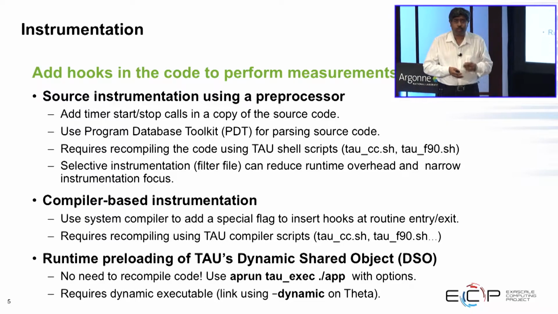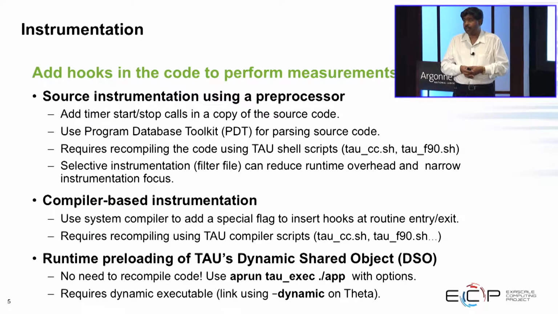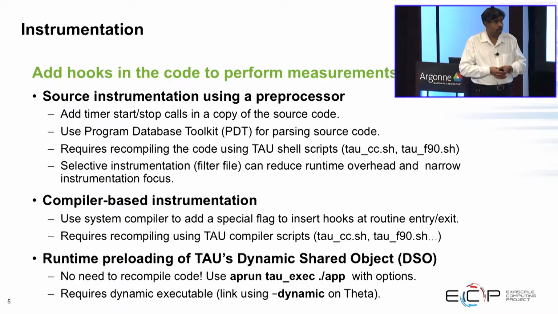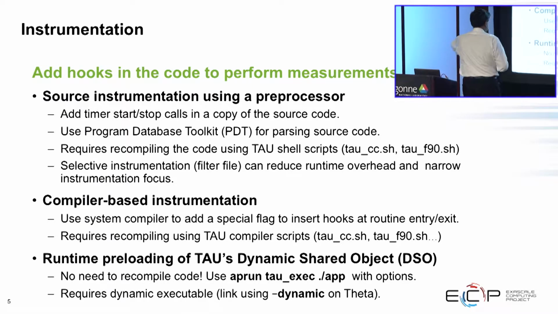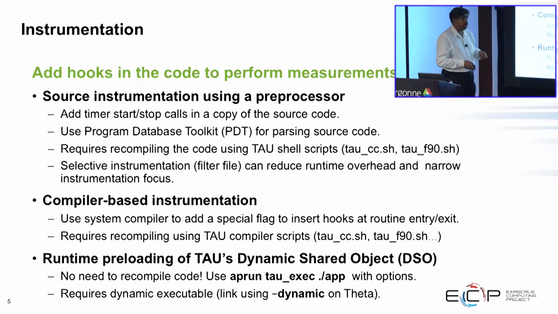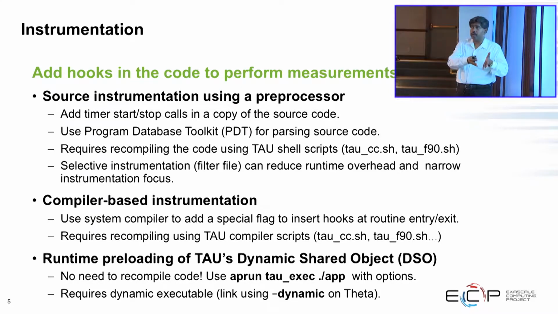And we have source instrumentation tools which can just take a full source file and rewrite it with the entry-exit instrumentation at the routine level or the loop level, inserted automatically in a copy of your source file. You can also use a selective instrumentation filter file where you can say instrument this or don't instrument this. You use Tau compiler scripts such as tauCC.sh or tauf90.sh to substitute the MPI compiler with this Tau shell script, and then you can generate object code, even link in libraries and create an executable and run it to generate the data.